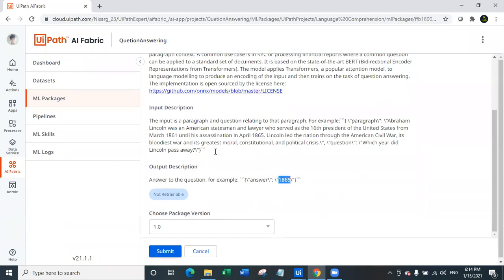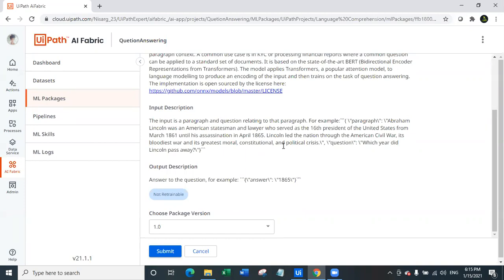So it automatically identifies the answer from the particular paragraph and gives the answer to you based on the particular questions which you asked. So this is one of the coolest models in UiPath's AI Fabric, which I personally like a lot. This is really a nice model for students. I mean, just keeping in mind playing around for students, but as an industrial use, you can use it at numerous places. Think about the use cases where you can utilize it to take feedback or to train a person on some particular theoretical topic.